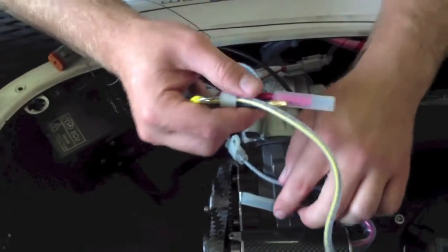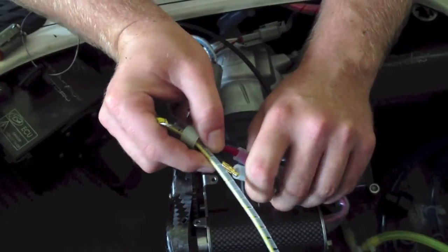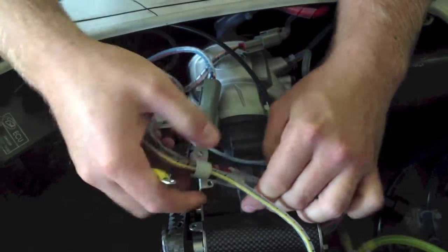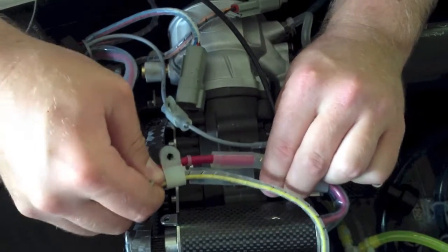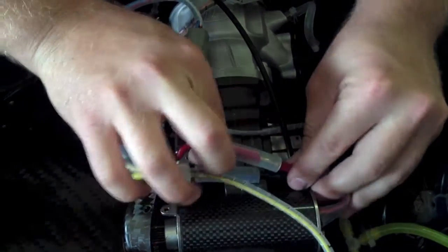Going to reconnect my starter motor cables. Just make sure that you keep these seals on it, and sometimes they can be a little bit difficult to push in, but it's important that they do go all the way on.